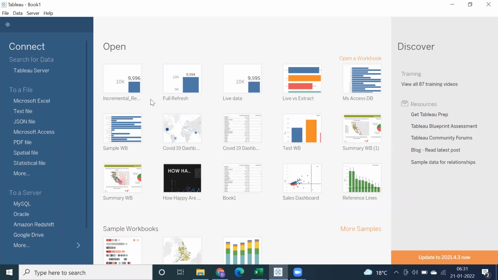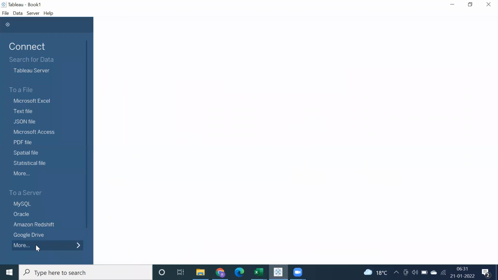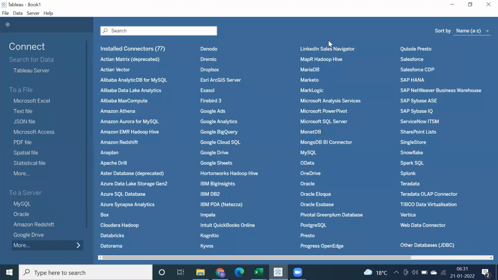As I said, this is Tableau Desktop, and you can connect to a number of databases. Tableau provides multiple connections. As you can see, there are a lot of naming conventions, but if you figure it out, let's say we have Google Sheets or Google Drive. Importantly, MySQL, and you might be aware of Microsoft SQL Server, and we have Oracle database.